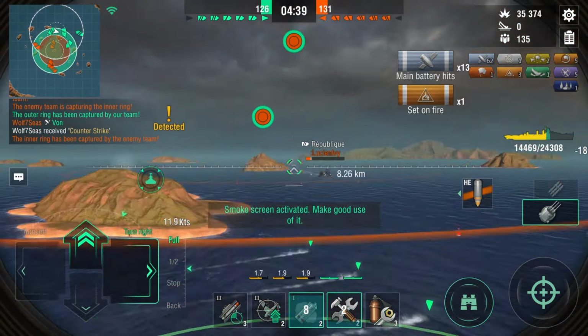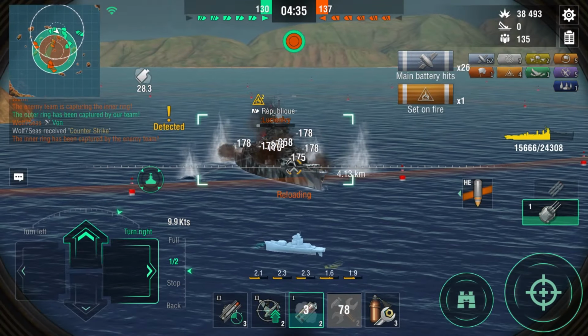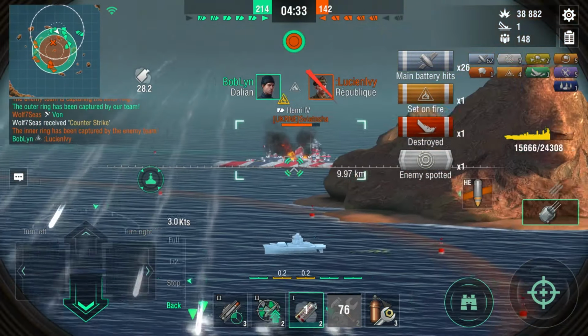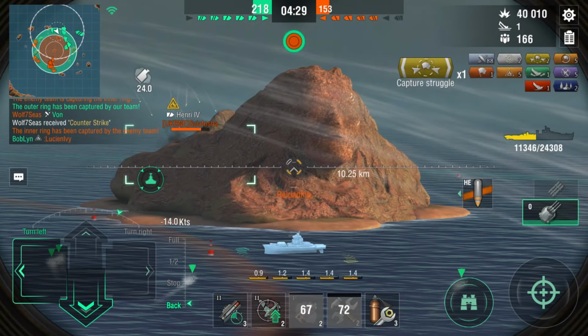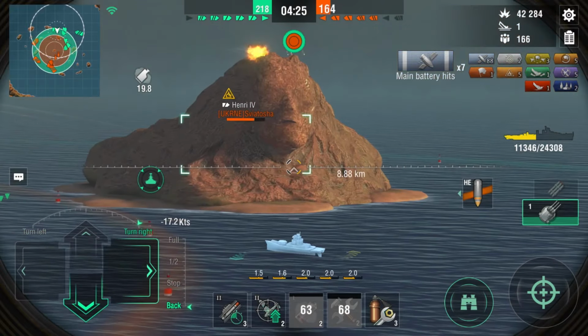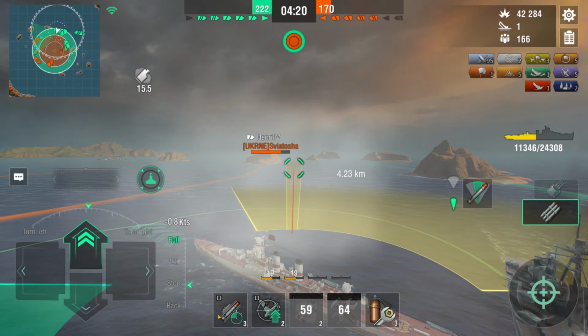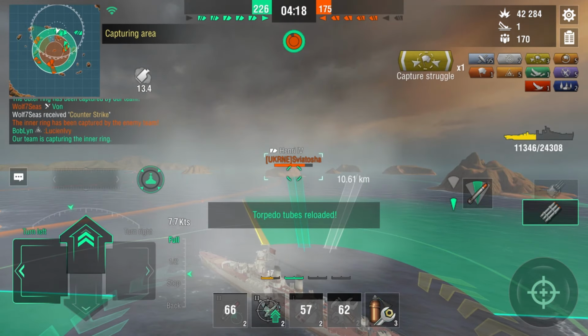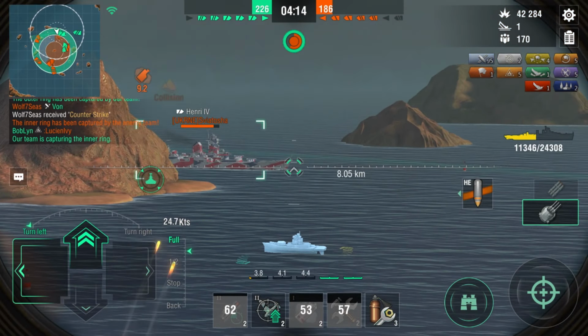We might have to go stealth here. That was a little bit scary what just happened there. We took a bunch of damage. Oh, the Henry's doing good shots. Nice. Yeah, we should really watch out for that Henry, honestly. We have to respect his power. He's a pretty dangerous ship. Moving out now, though. That's good.